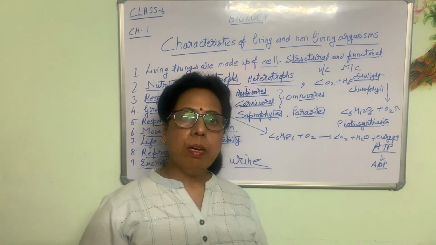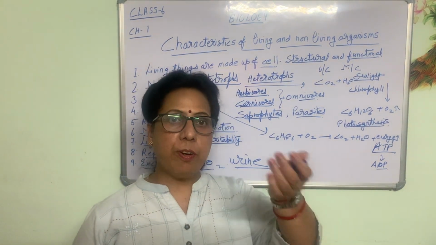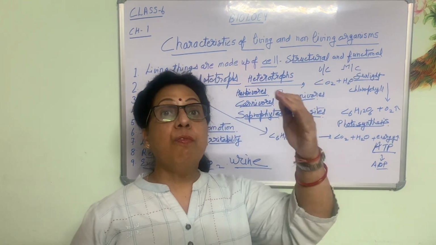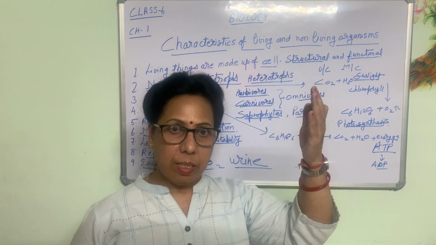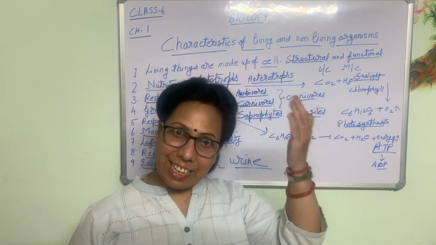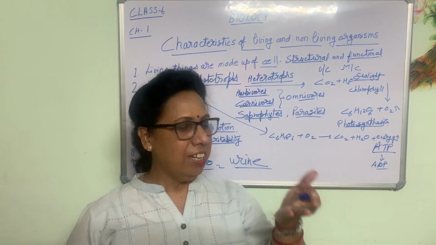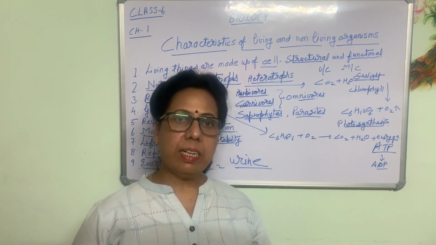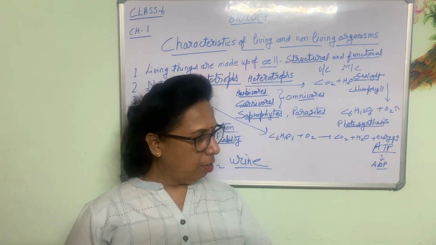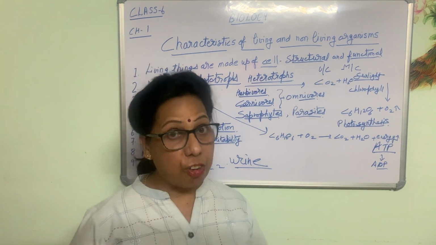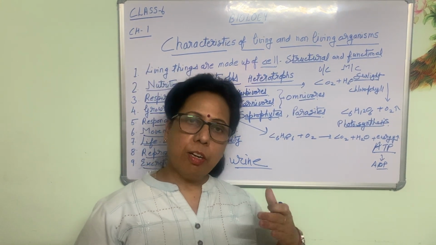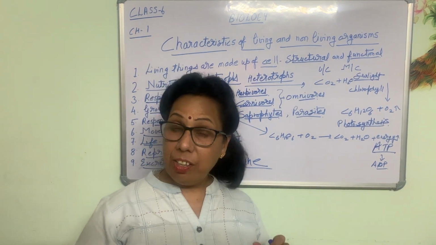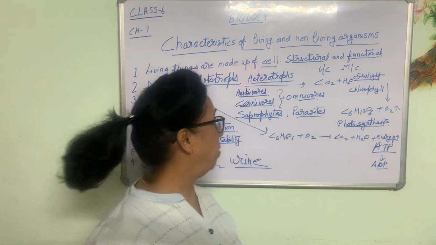Plants also grow. Plants' shoot system grows upwards towards the light. That is called phototropism. Photo means light, tropism towards the sunlight. Geo means earth. Under the earth, to absorb water and minerals, the root system grows. That is geotropism. This is shown by the plant. I meant to say growth occurs in both, but non-living things do not grow at all.